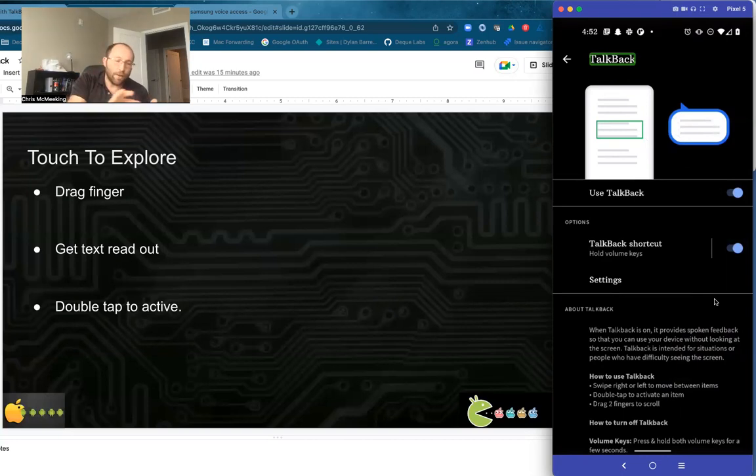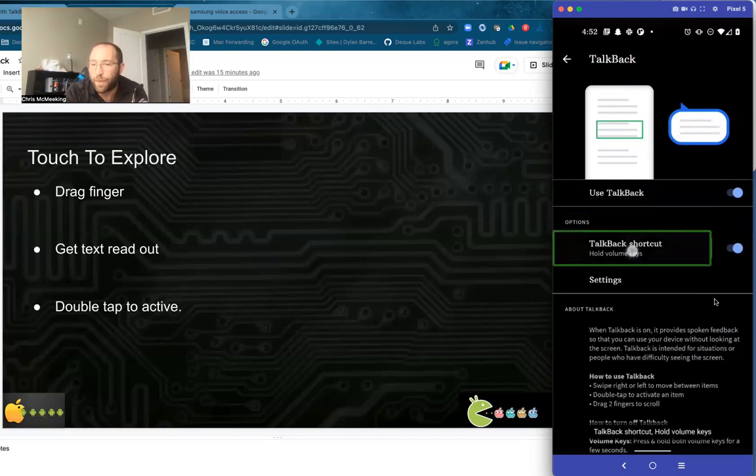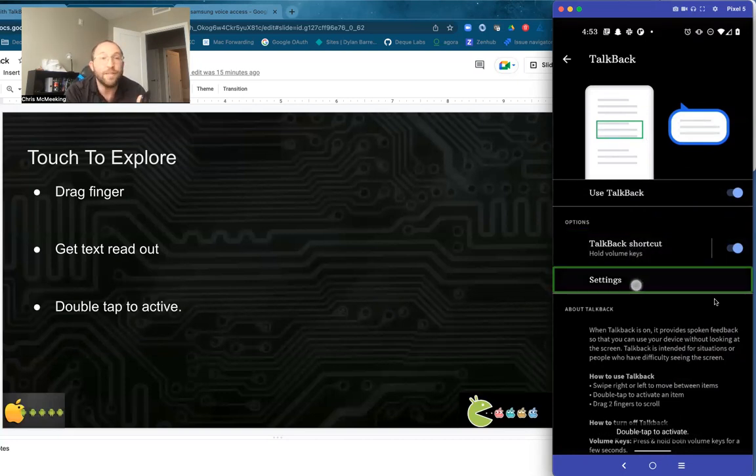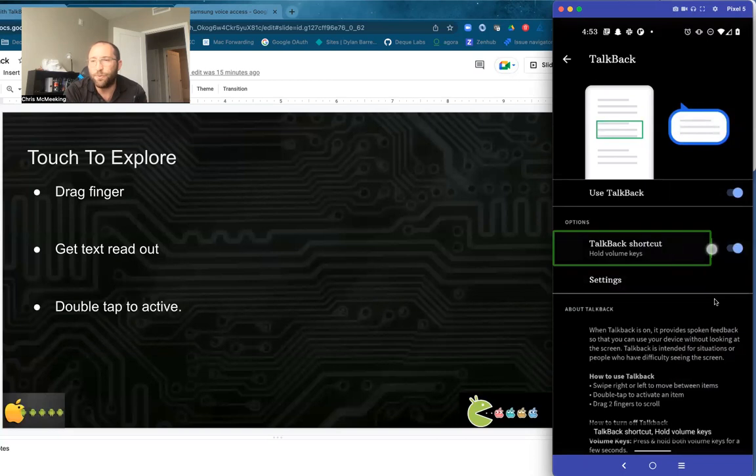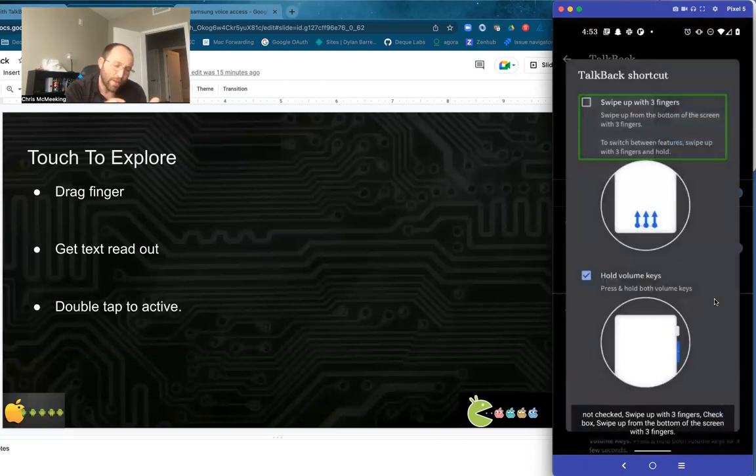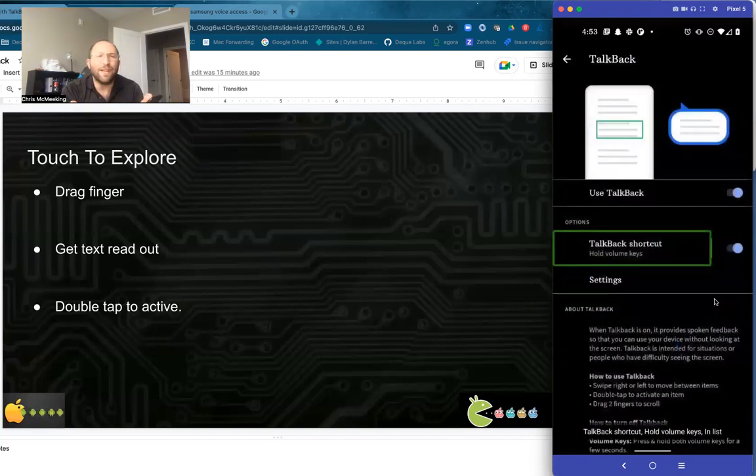All right, so again, dragging my finger down, I run into use TalkBack, I run into options, TalkBack shortcut, hold volume keys, double tap to activate settings. We did something a little unfriendly here to our touch to explore users. We didn't group this switch together. I'm assuming that this is a separate actionable zone. There we go. We could have grouped that together and used contextual actions. Not really sure why we didn't get there with testing with TalkBack in more detail.